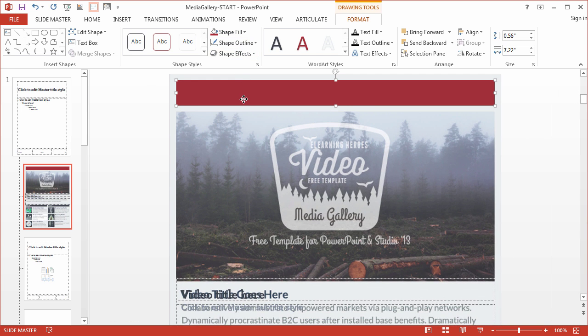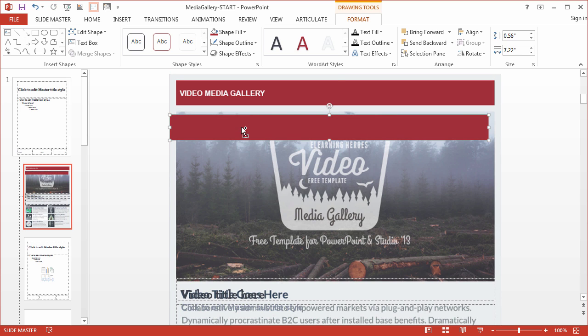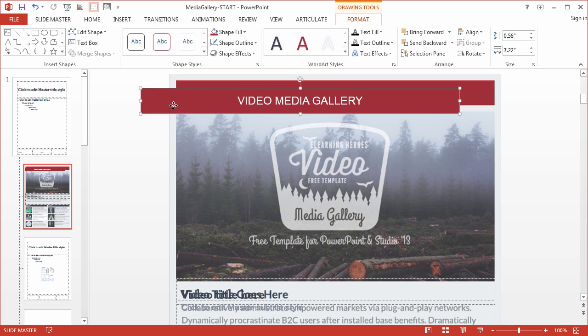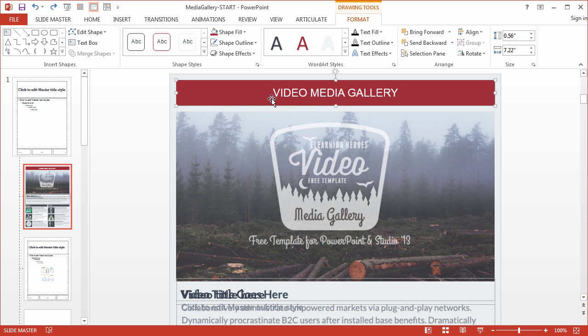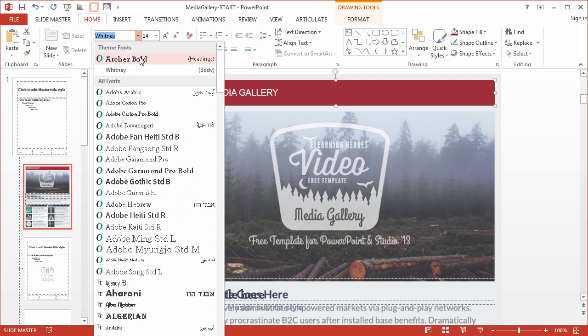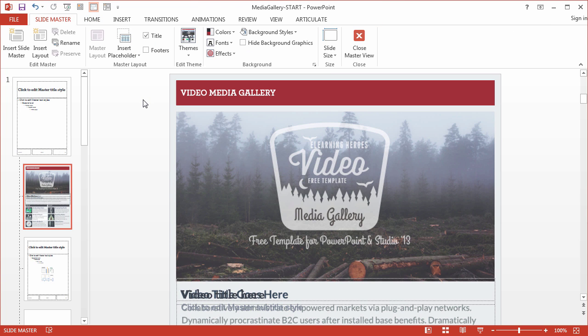I'm going to type out my title, right? So video media gallery, select it, and just begin typing. And notice how doing that automatically adds the text to the shape. It's a nice little shortcut for quickly adding text and not having to worry about managing an additional object as a text box. Select home. Let's go ahead and left align it and make it smaller. There's my heading. All right, so I'm going to scroll back out.